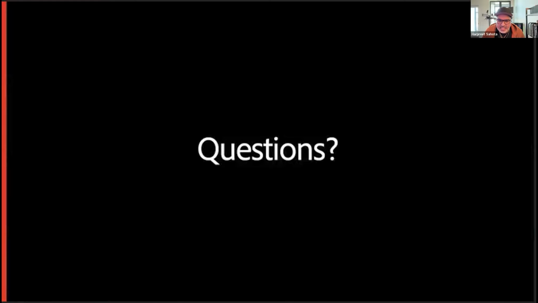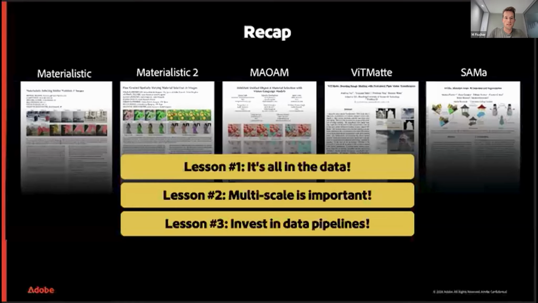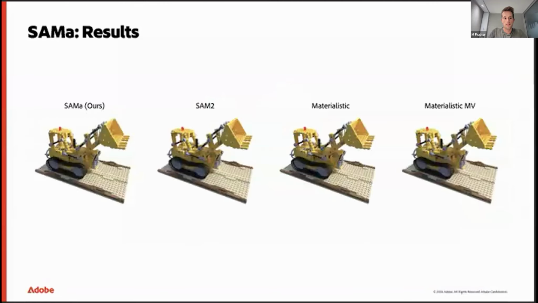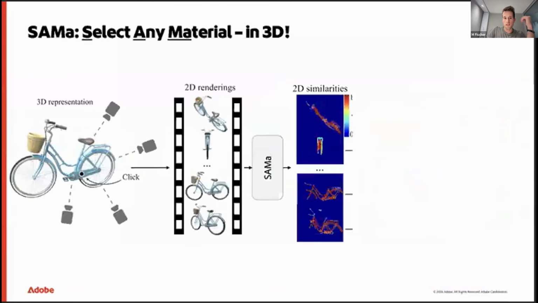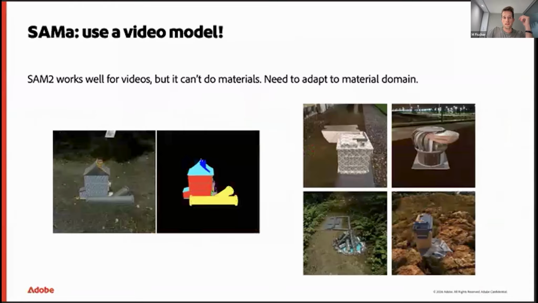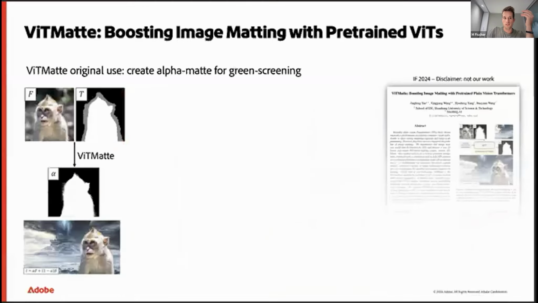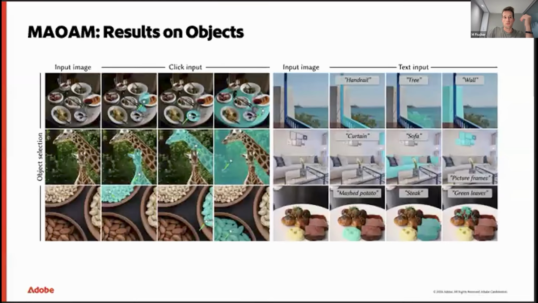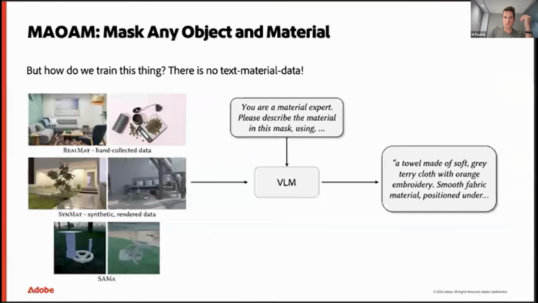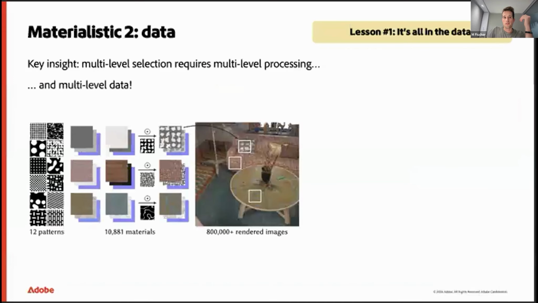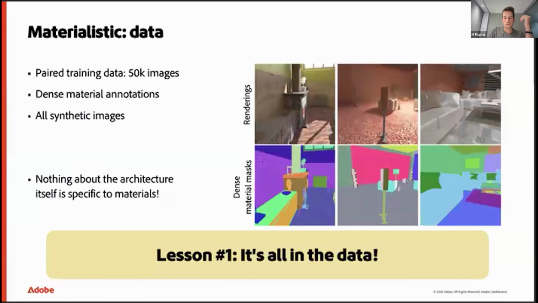Varun is asking, in training in click-based material selection, what was the ground truth? Was it a masked image? Yeah, great question. And actually, you already said the answer. It was a masked image. Let me go back to that slide. Basically, how we train these models, we have this data that I mentioned that we rendered, and there we have dense per pixel annotations, right? Because this is synthetic data, you can just generate it. So during training, you would just sample an image. You would sample a click on an arbitrary region of the image.